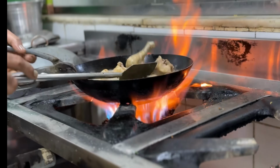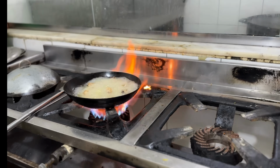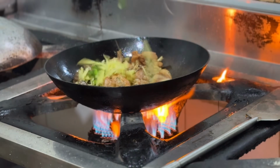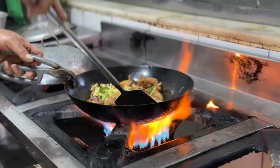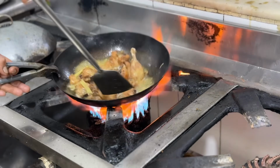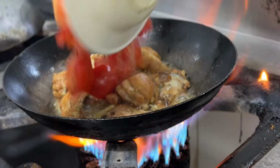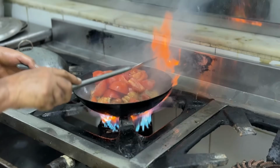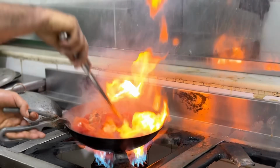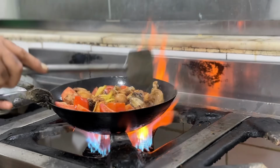So, let's go. The initial stage involves deep frying the chicken using a significant amount of oil. Once the chicken has been fried, any excess oil is drained off and then chopped ginger and coriander are added to the karahi. The sliced tomatoes are added into the karahi and thoroughly stirred. By the way, karahi refers to a traditional wok or a round metal pan used in the cooking process.